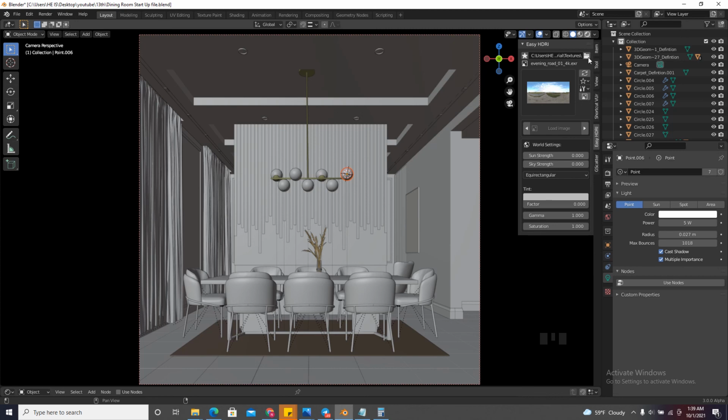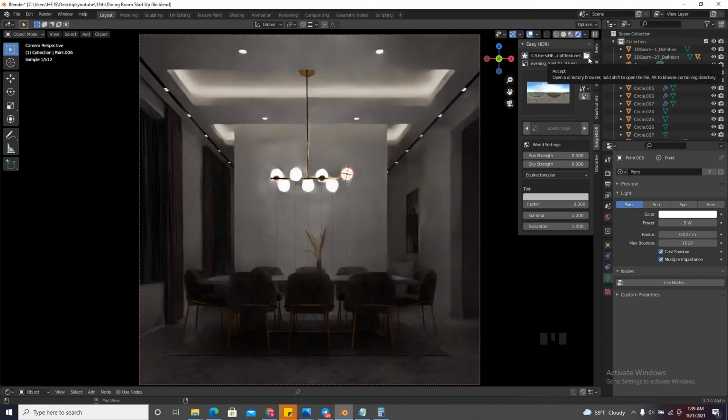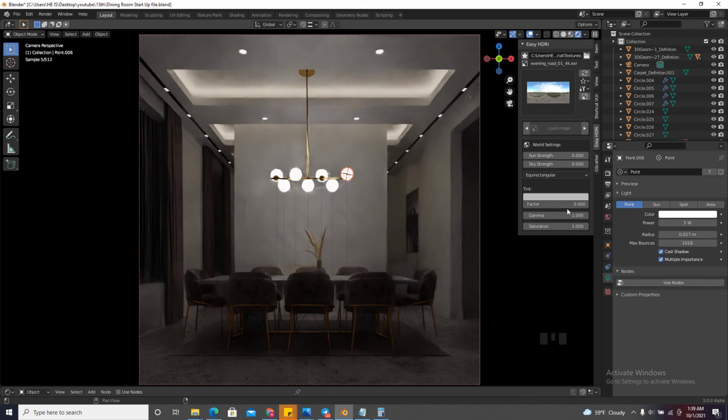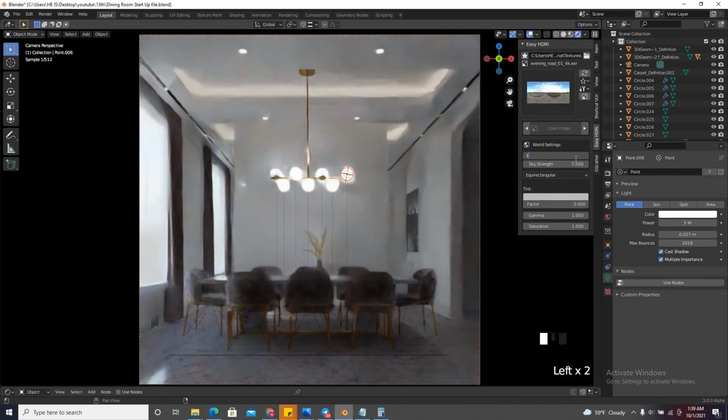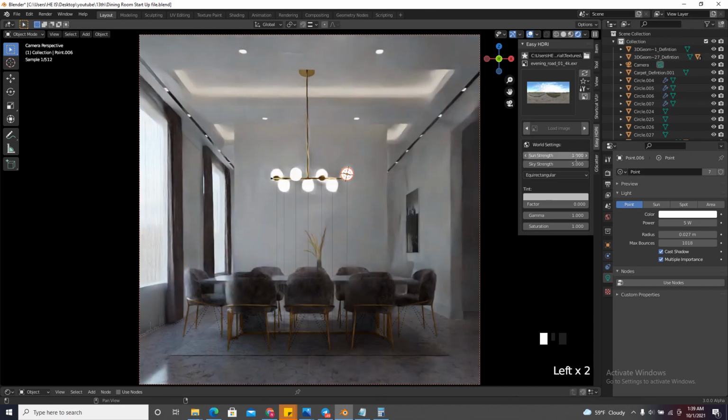Just go to the render view. So this is the effect that we are getting. I think this one looks good, but I'm going to make this sky strings 5 and this one 1, and I think the point lamp is a little bit too powerful, so let me make this one 1.